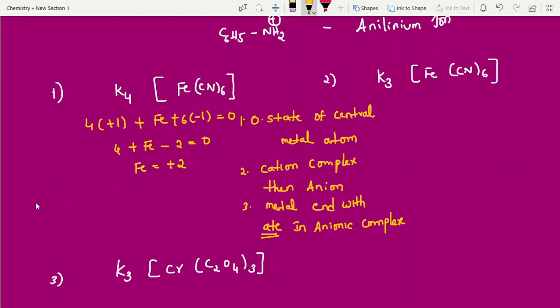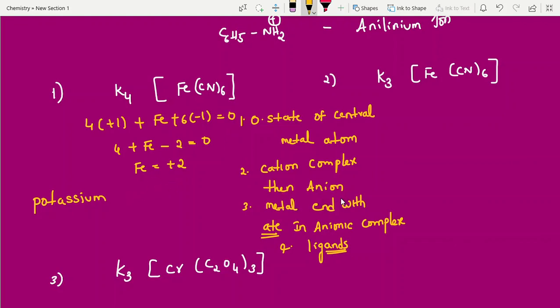This is what first we have to write. First we have to write the cation, right? Potassium. You need not write tetra potassium, because of potassium only we have got oxidation state plus 2, so specially you need not write tetra. Next you can write the ligand. First the cation you write, then you write the ligand. What is the rule for ligands? We have to write ligands. If only one ligand is there, no problem, you can write. So what is this?